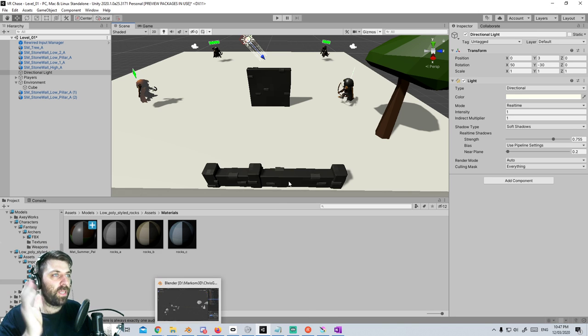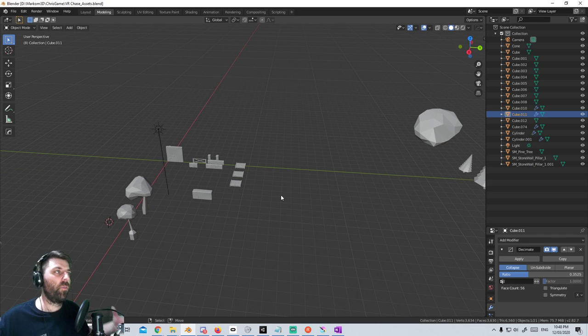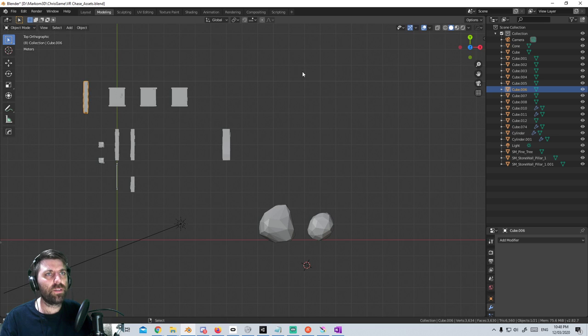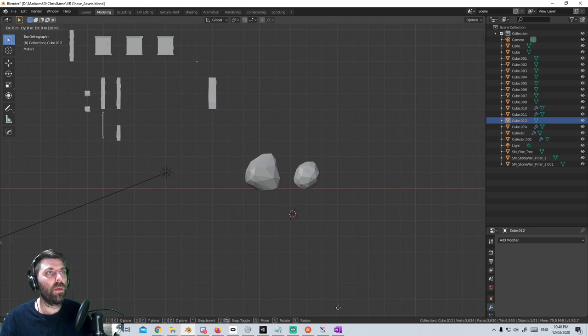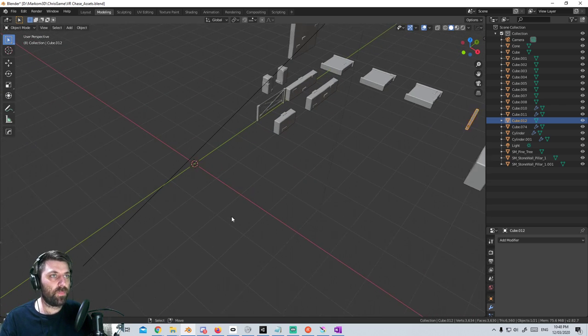Let's go back over to Blender. I've got these assets in. All right, what other assets should I be making? So I'm kind of going for a bit of a farmyard thing. So maybe if we make some hay bales, how does that sound? And so we will just make a few more pieces. So let's go Shift S, Cursor to World Origin, and let's make a hay bale.